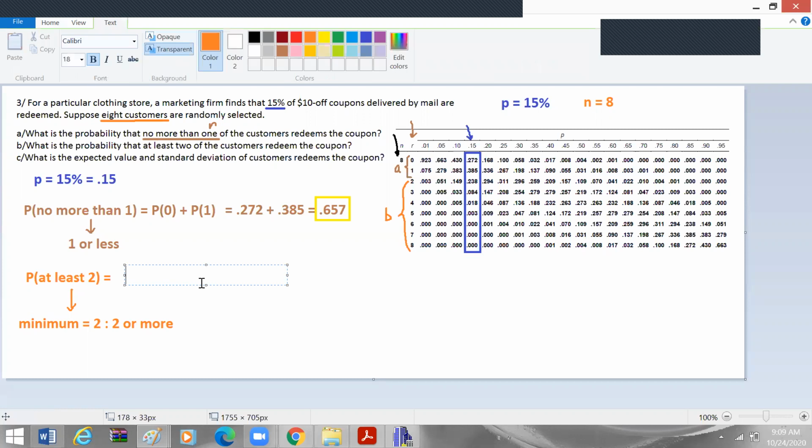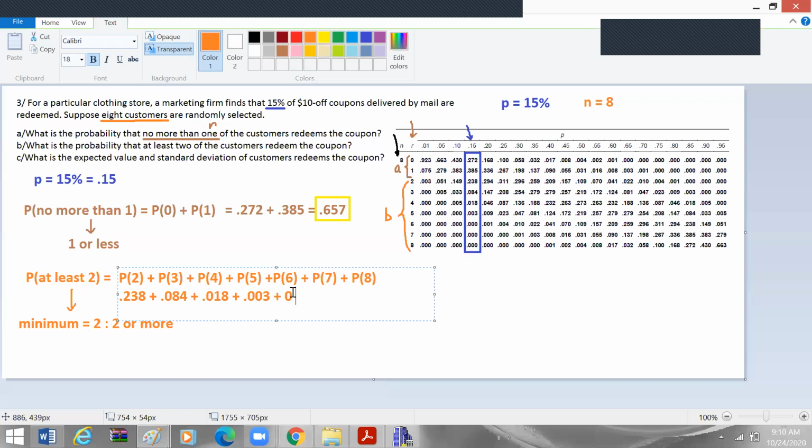In this case, we're going to add up from 2, 3, 4, 5, 6, 7, and 8. You don't have to show me the chart on the exam. So we start from 2, that will be 0.238 plus 0.084 plus 0.018 plus 0.003 and plus 0. All of the rest is not exactly 0, but basically close to 0, so we don't count that. We want to take up to 3 decimal places.